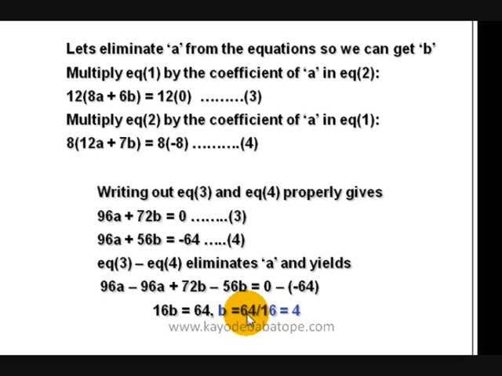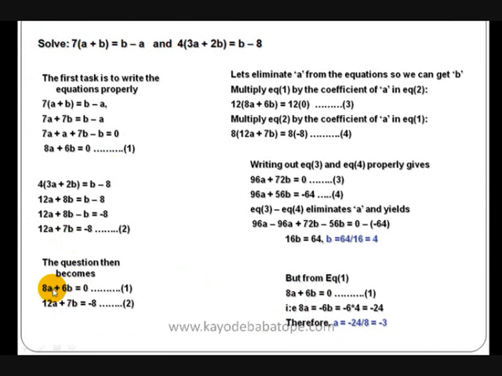Okay? However, there are two ways you can proceed after this point. You can go back to this set of equations and resolve the equation with the intention of eliminating b. In this case, in order to eliminate b from this equation, all you need to do is to multiply equation 1 through by 7 and then multiply equation 2 through by 6. By the time you do that, you will be able to knock out b and just solve for a exactly. However, the second approach is to go into any of the equations.